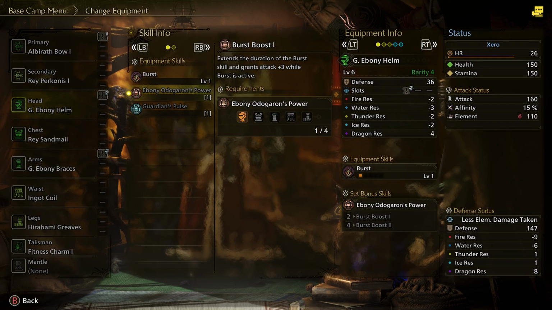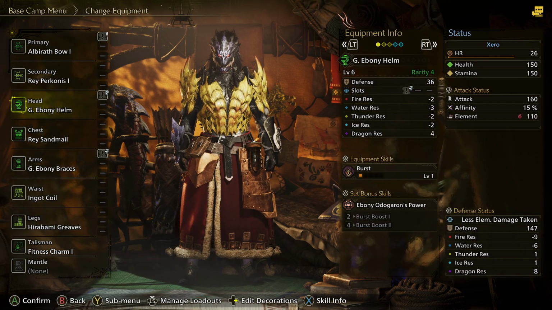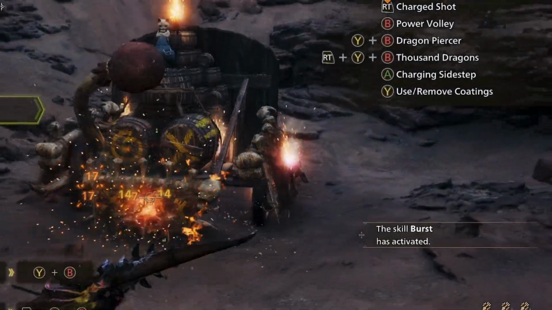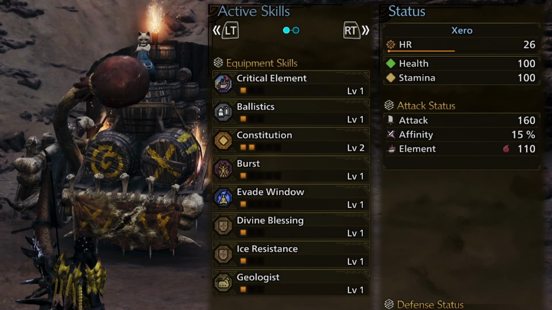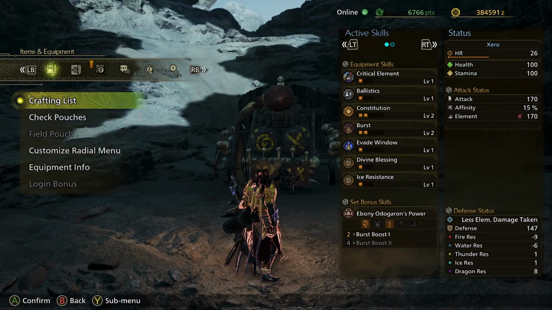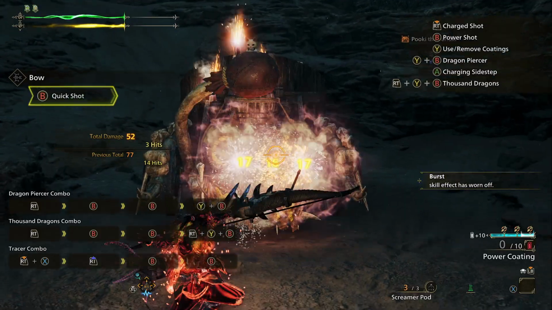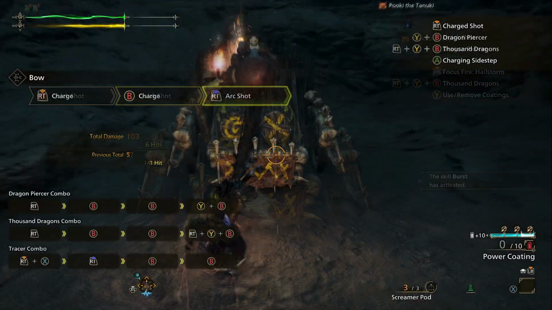Burst activates after landing hits gradually on a target and increases your attack and elemental attack. For bow, you can see here that it increases my element by 40 and my raw attack by 6 with just one piece. With the 2 pieces and the Odogaron set bonus, this increases to 60 element and 10 attack, which is very potent. Additionally, Spread Shot, Power Shot, and your Arc Shots count each projectile separately for this buff, meaning that you can maintain it easily throughout any fight.